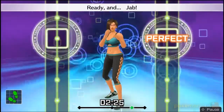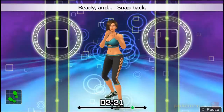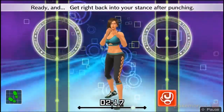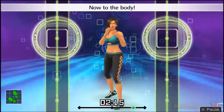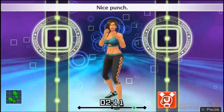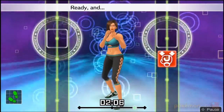Ready and jab. Looking good. Ready and snap back. Ready and get right back into your stance after punching. Ready and now to the body. Ready and body jab. Nice punch. Ready and aim for the body. Ready and target the body.